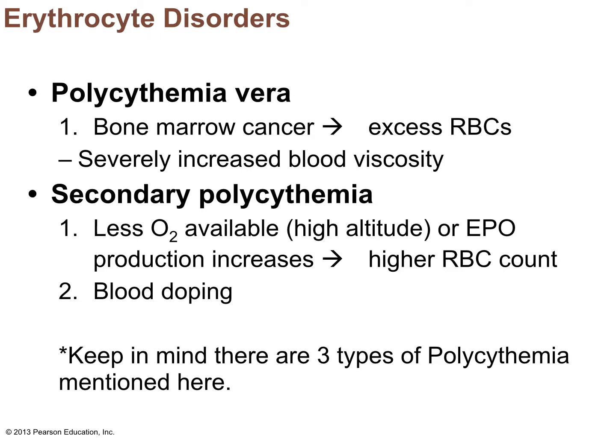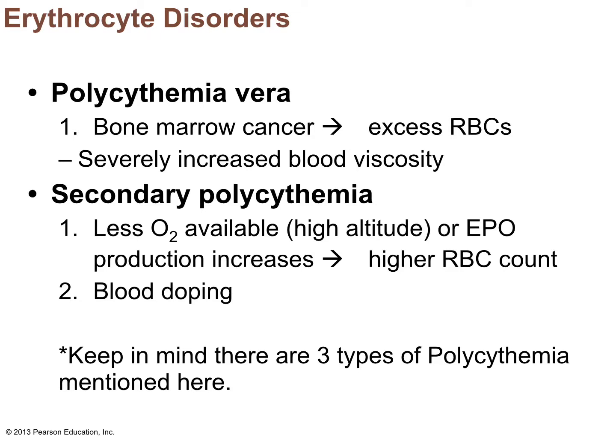Another way that individuals do blood doping is they can take out their packed red blood cells, their body brings their red blood cells back to normal, and then they inject the red blood cells back in before whatever competition or whatever they're doing it for. So either way, we're seeing a high level of red blood cells.